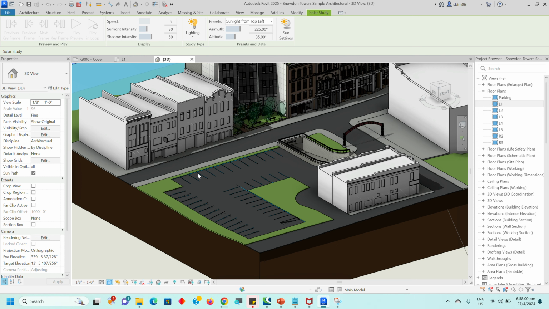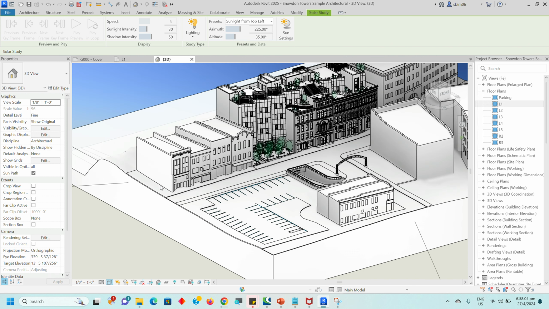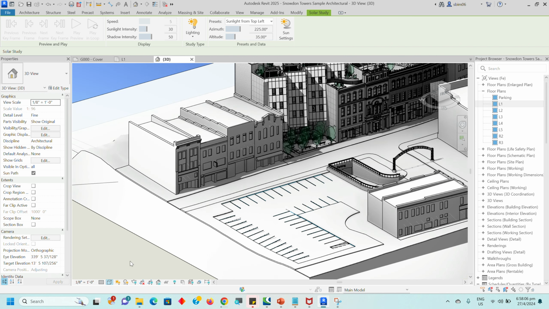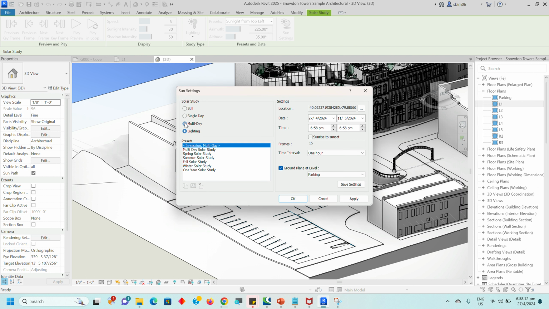Okay, let me go to this. You can see shadows. Again, I will change sun settings, top right, multiple day, one year solar study.